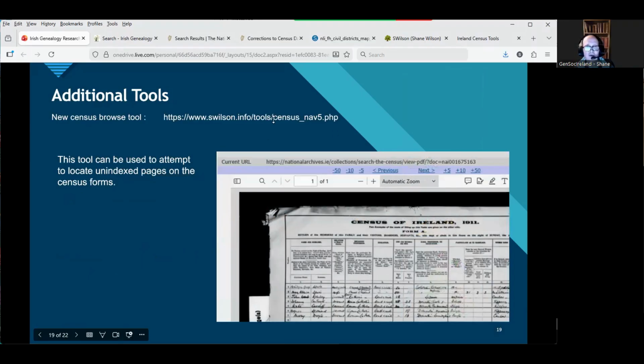I also have a tool for browsing the census. That browses the new version. So, for example, there are certain sections that haven't been indexed. They may have covered some of these in the update, but it allows you to scroll back through so you can see the census forms in order. So you'll see household 3, 2, 1, the building forms, the cover page, the whole way back. You could sometimes find little terraces and things that haven't been indexed correctly.